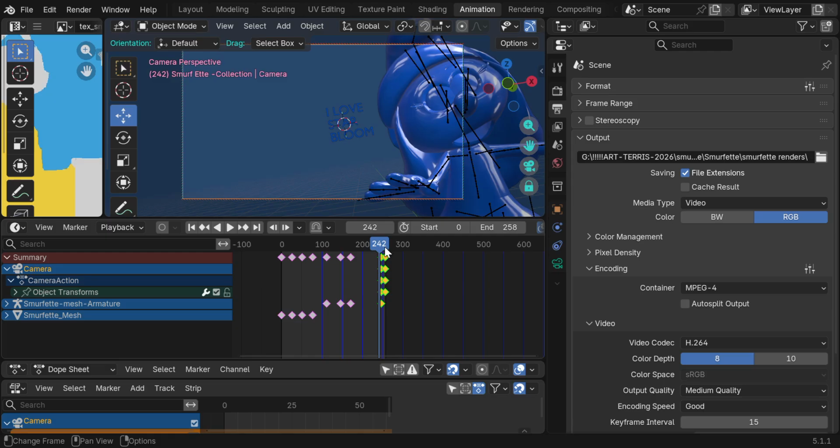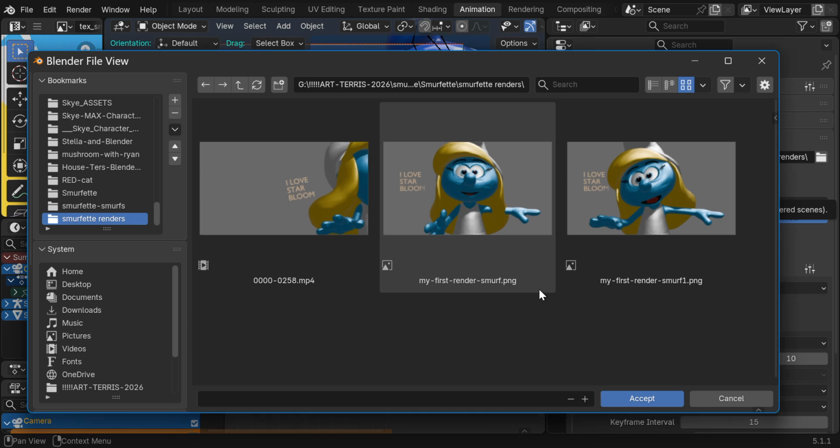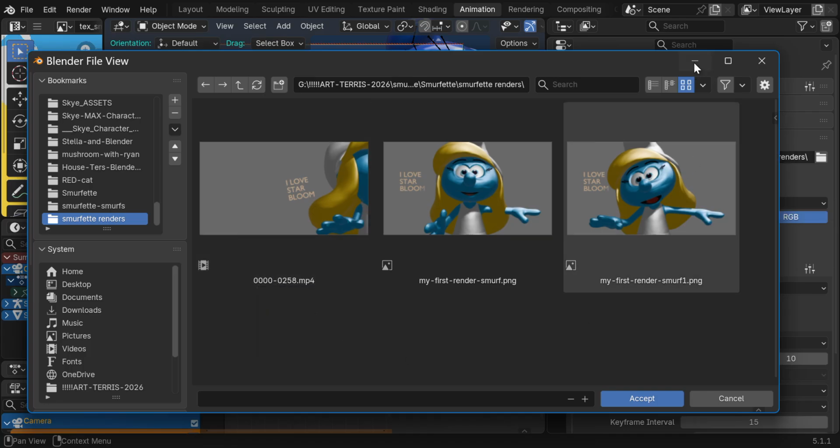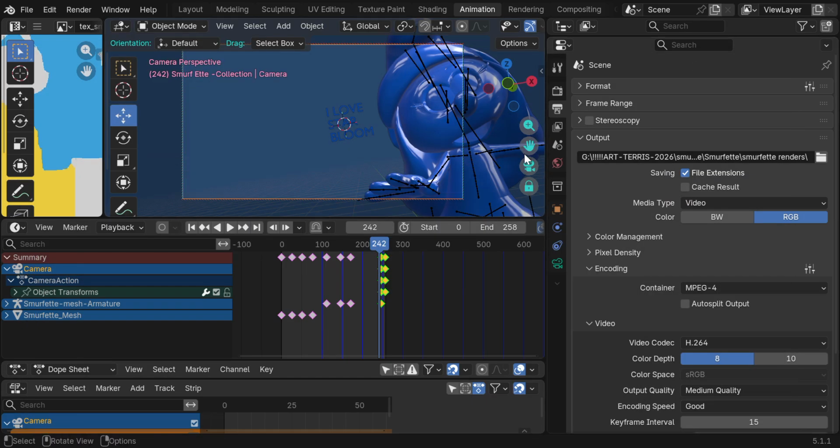But we can look over here in our folder to see if it's there. And yes, there it is. It's our MP4. And it did automatically give it a name. And it will again, I believe, if we did another render. And we will do another render, because this is really bad.